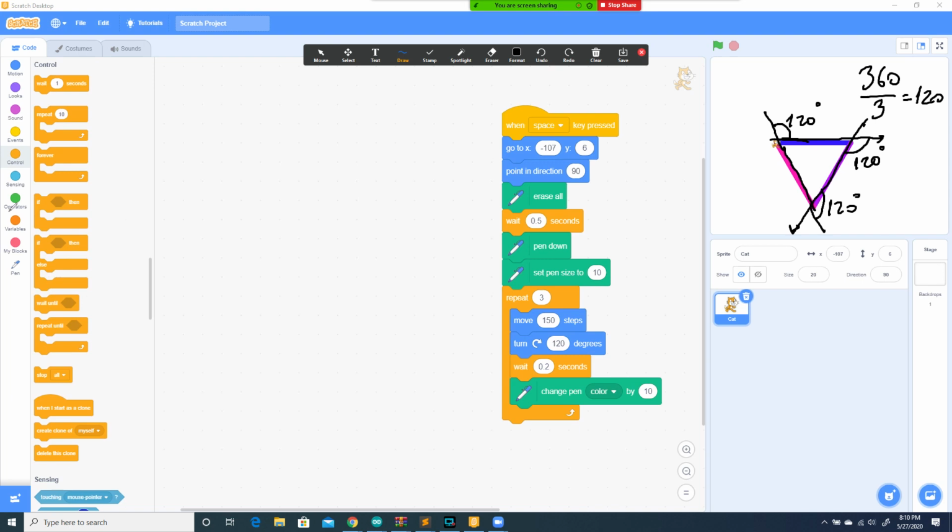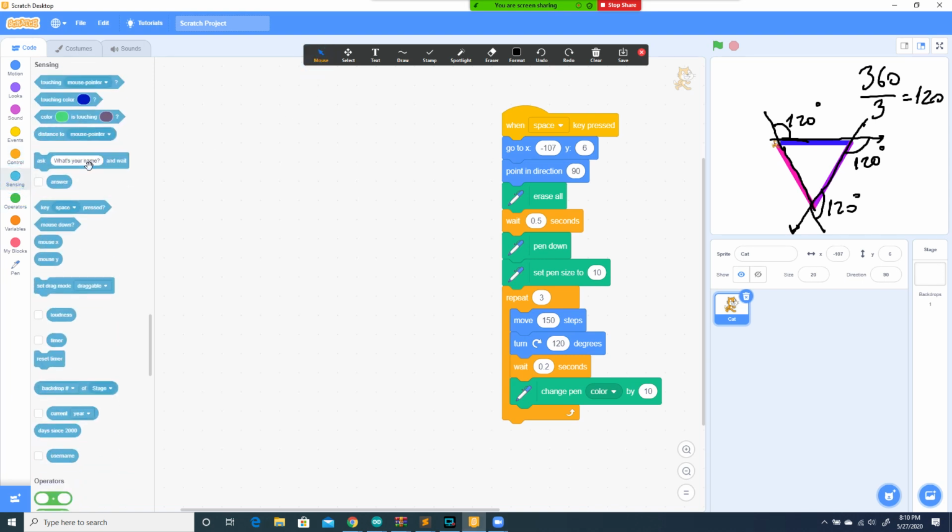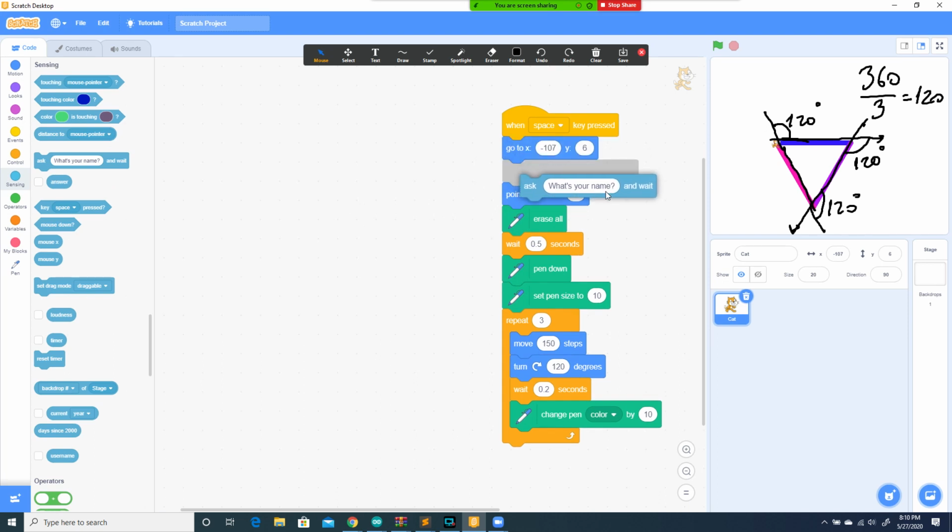Let's quickly go to sensing. We go to sensing, and then we will use ask a question and answer. So here we're gonna ask the question. The question is: enter the number of the edges.